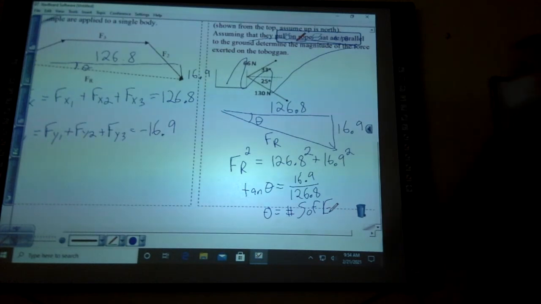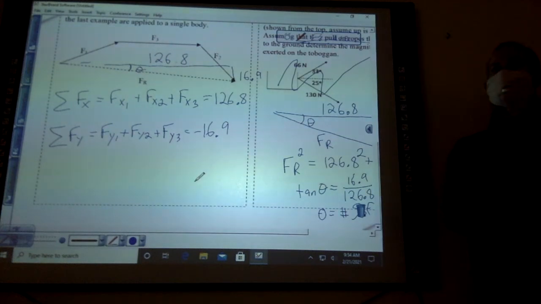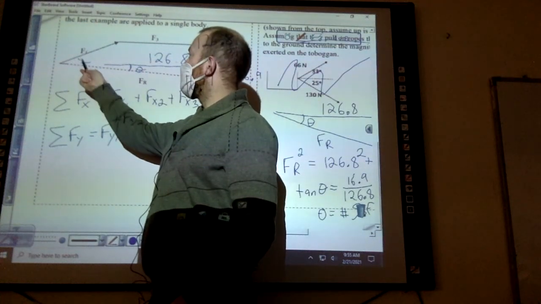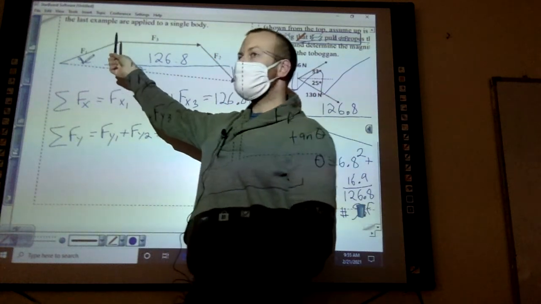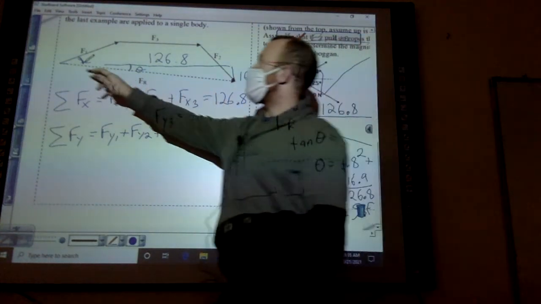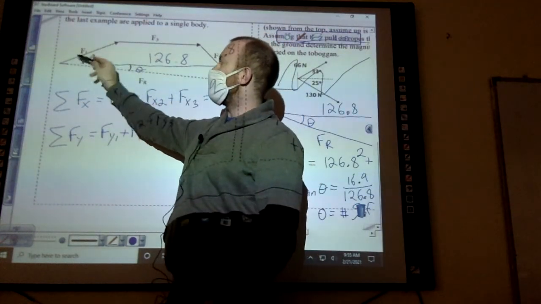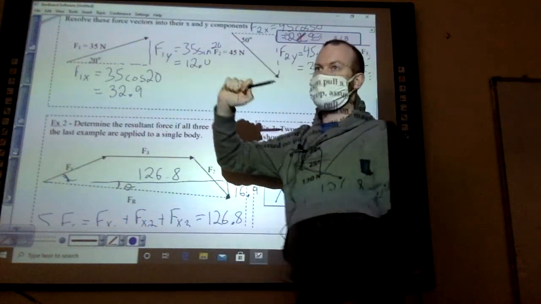Can you go left? How is theta that and not from the F1 to the 16.9 angle? Which angle? This one? Yes, how is that not the angle? Because this is the angle that F1 is going at, not my resultant. So I want to look at the resultant, which is this line here. You're comparing the horizontal to F1, which is just the original angle, which we're actually told here is 20. So we have that one already.